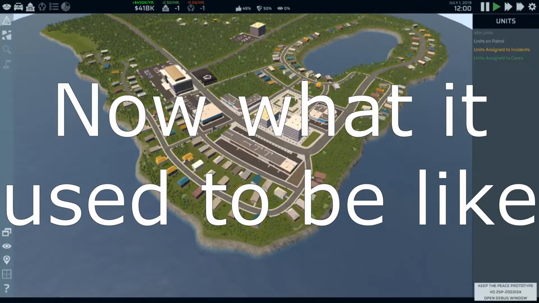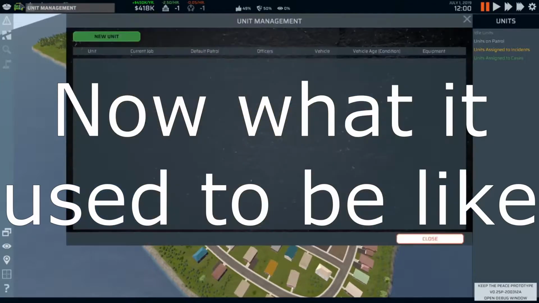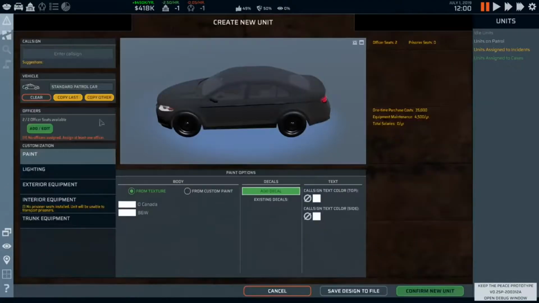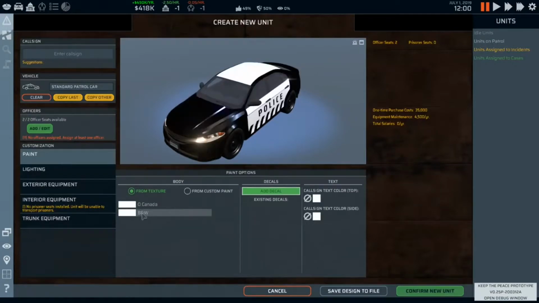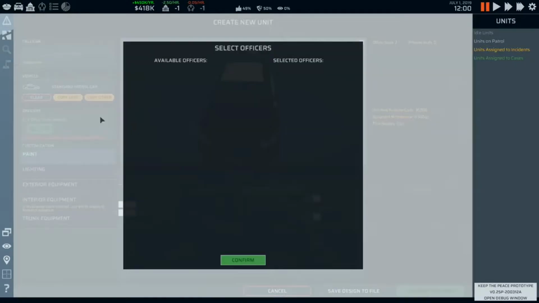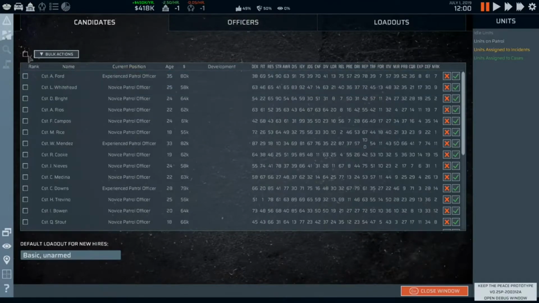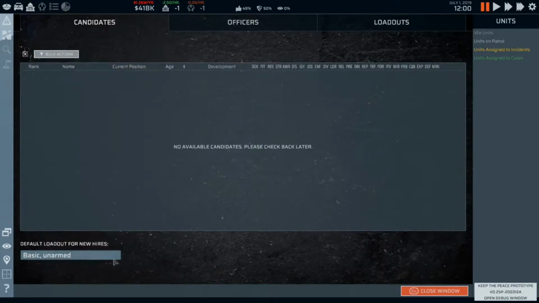Goodbye. And a lot of developments go on, so we're straight away going to pause it, of course. Unit management. We're just going to select a vehicle. We'll have standard patrol car. Confirm. And we will have good old black and white, I think. We've got two officer seats in there, but we haven't got any officers. So first off, let's just employ all, like we always do. Hire all. Yep.